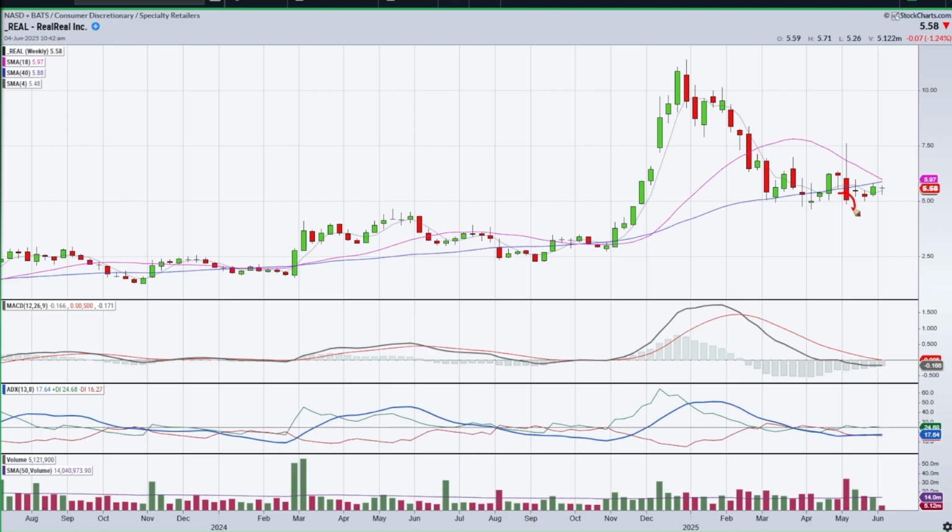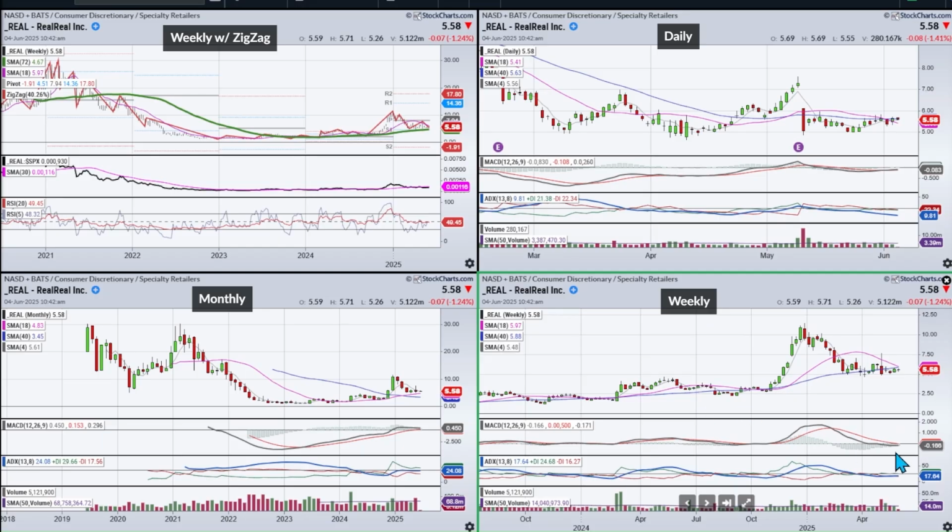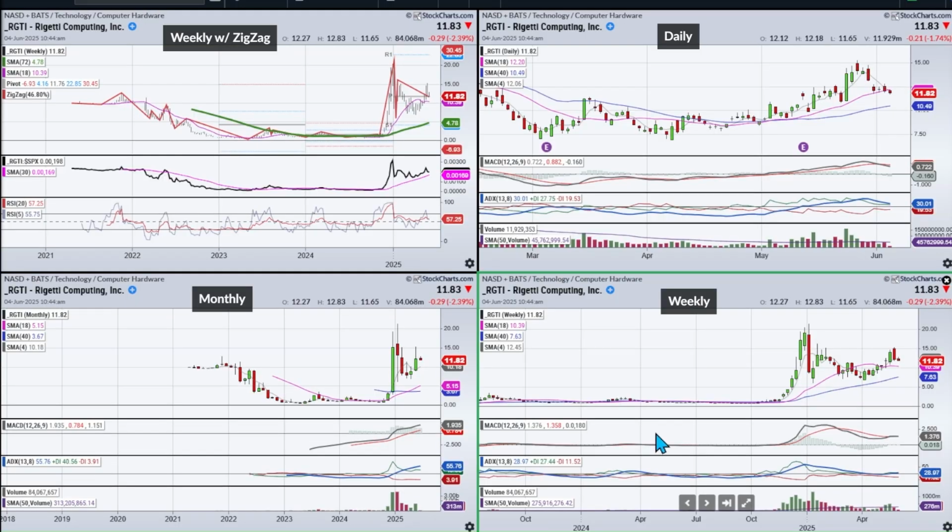So it's almost like climactic in a way. We even came back and tested that area and started to turn back up. So almost encouraged by that. We've got a zero line reversal, but it looks like there's a little bit of overrun. Wouldn't be surprised if we have to make a move up and pull back and then go from here. So look for some strength. Probably going to have some problems from this move here, and then look for a higher low to form. And I'd be a lot more interested after that.